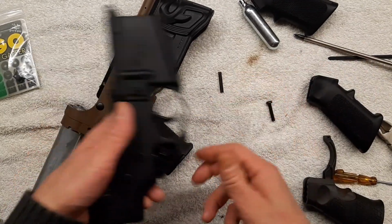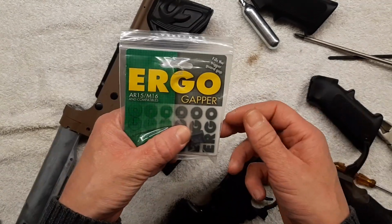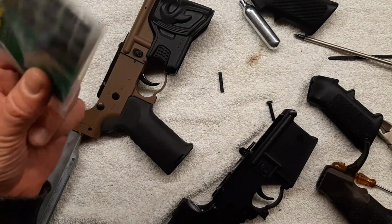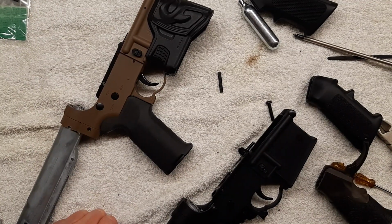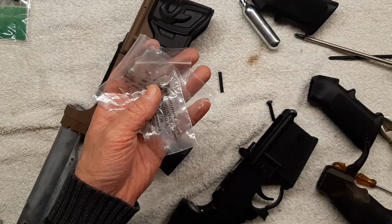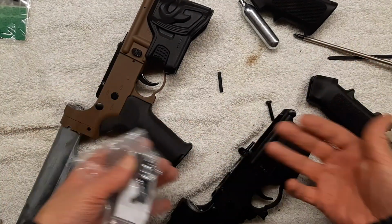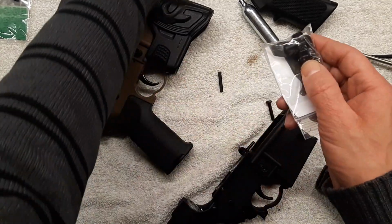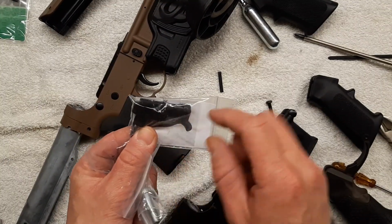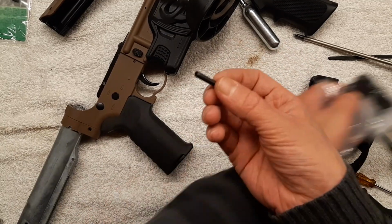That's all you need is zip ties, or if you have a couple of bucks, you just buy yourself an ergo gapper. There's probably other brands that make something similar to this, but this is what I had locally available, and it was $6. And this works great. If you buy real AR grips, you are going to get accessories and little bags of screws. If you have shims, make sure if you can use them, you use them. This one came with my sniper ergo grip with the palm swell, the palm rest. I didn't need to use this, and I didn't use any. I just reused the stock Crosman screw.